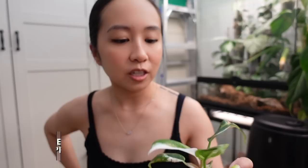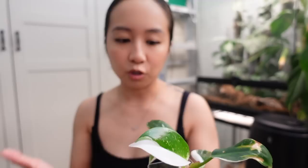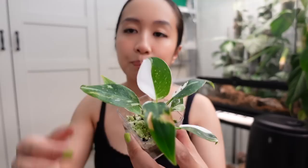It's weird. In the tent, it was doing this weird sort of coppery, fungal-looking thing, and I didn't know what the heck it was. So I took it out of the tent. I was like, maybe there's too much humidity or something, but I took it out and it seems to be okay. This new leaf is much wider than any of the other leaves that came before it. So she's getting mature. The stem's getting long, which is good because this is one of the plants that I definitely want to get onto a pole as soon as the stem is large enough.